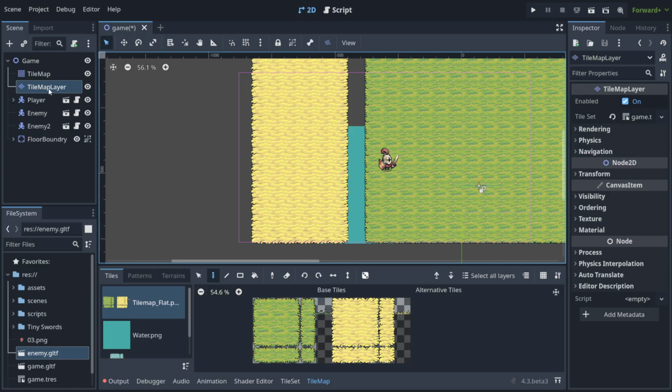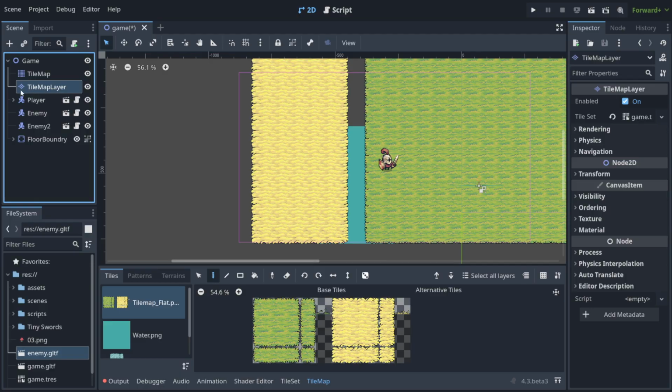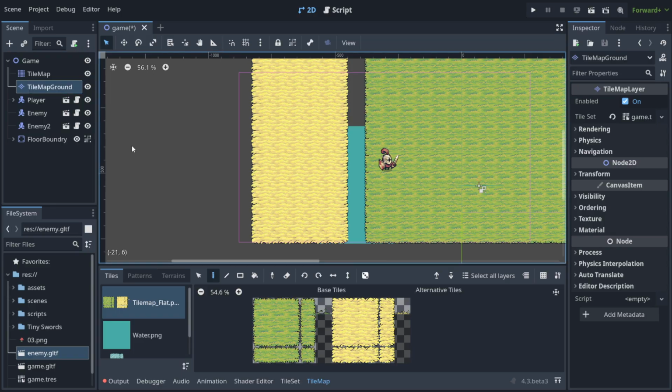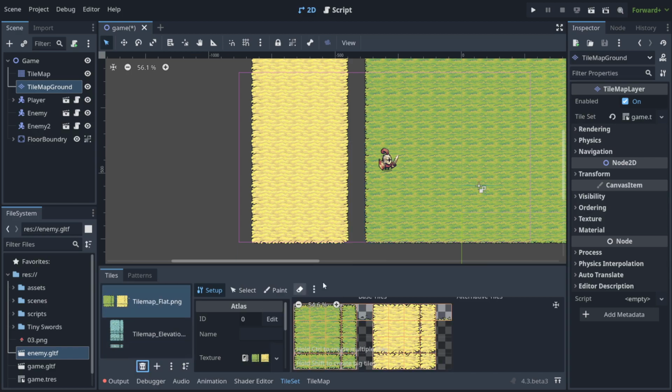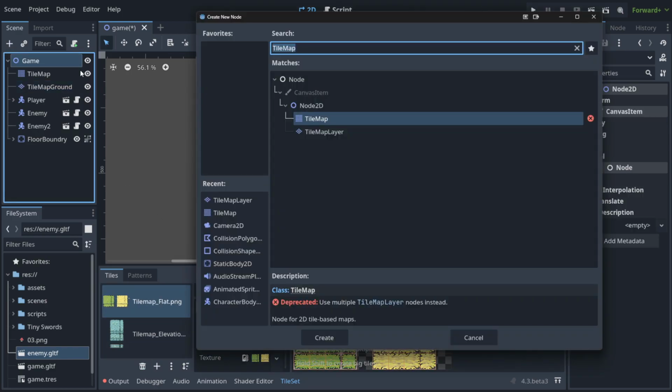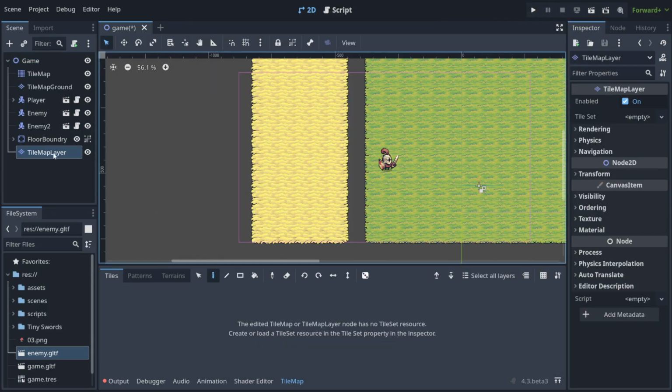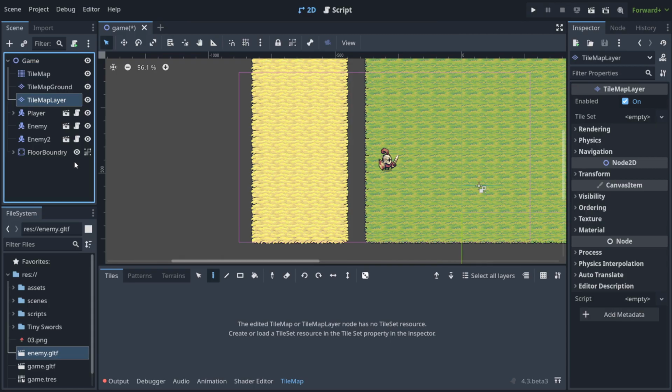Why? This layer can now be, for example, tilemap ground, okay? And I would not have water here. I'm going to remove water from here. I'm going to create another tilemap layer, okay, like this.